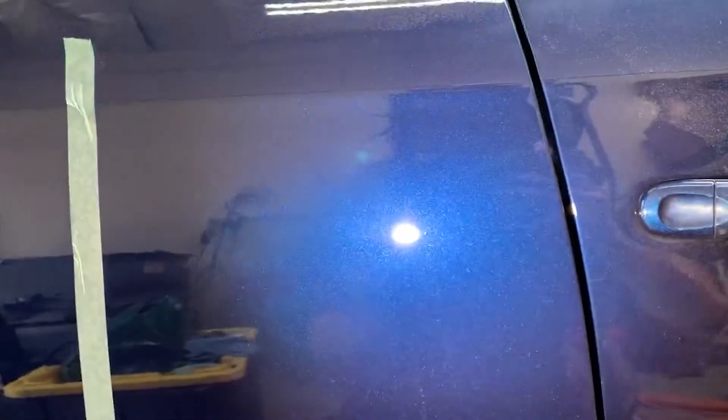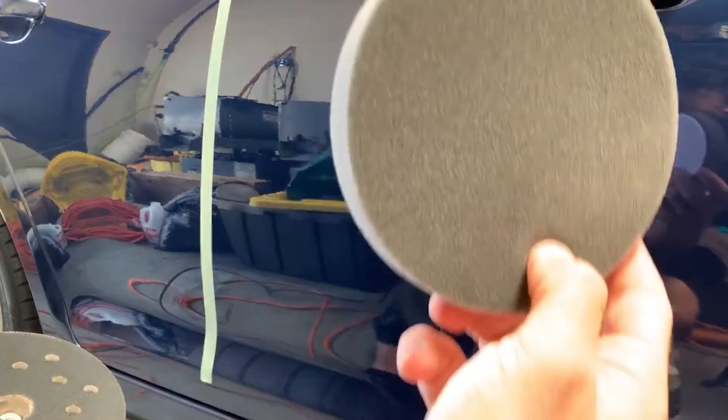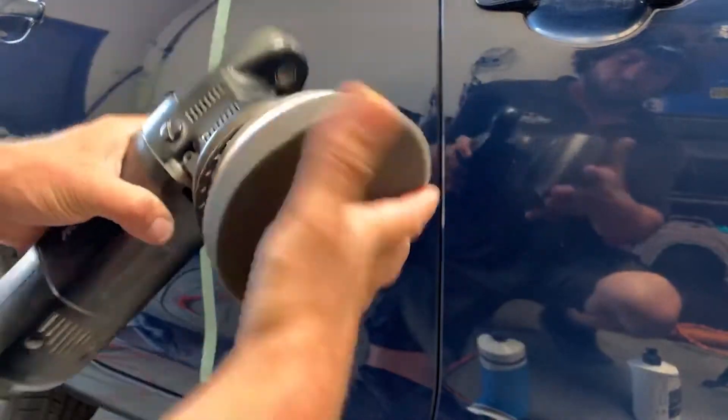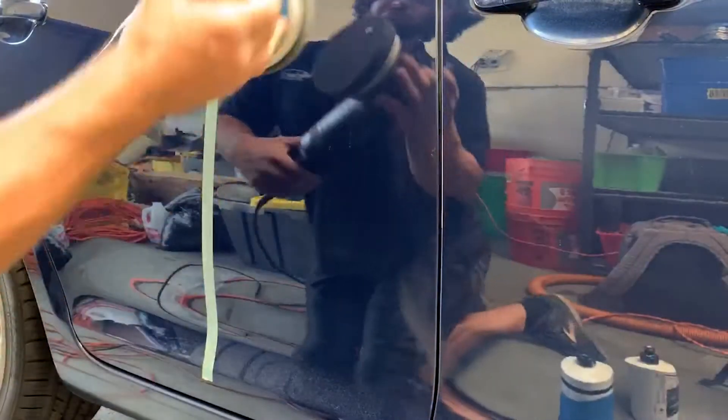They work fairly well. I didn't know how to use these the right way for a really long time, and I learned recently how to. As you can see, that actually cut out a fair amount of defects. There are more like kind of tick marks and stuff left behind and some heavier defects that weren't removed, but on this particular paint finish it did a pretty great job just at cutting. So if you're not trying to go super aggressive, try out a finishing disc first to cut with, and then maybe just do a quick polish with a foam pad like I've got right here. This is a Griot's Garage foam pad and I've got Classic Polish from Shine Supply — a little bit goes a long way. This one little drop is going to finish out this door nicely.